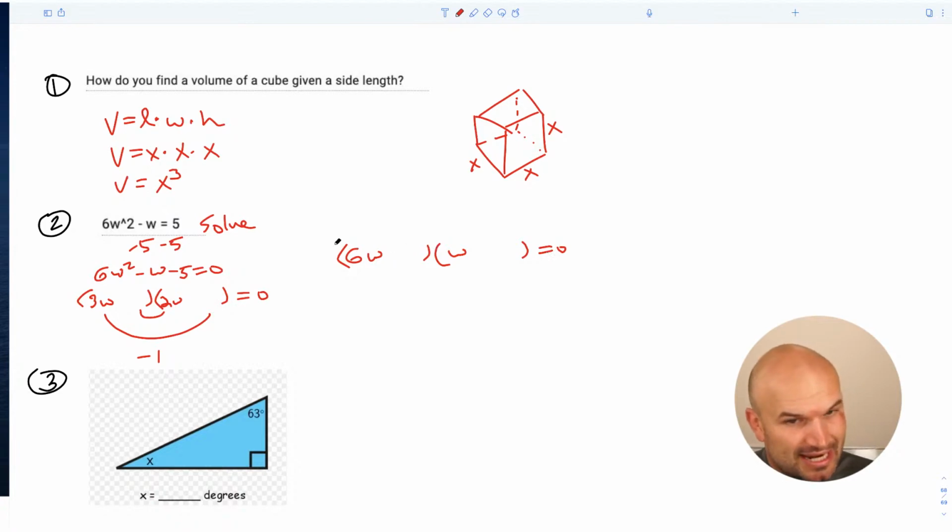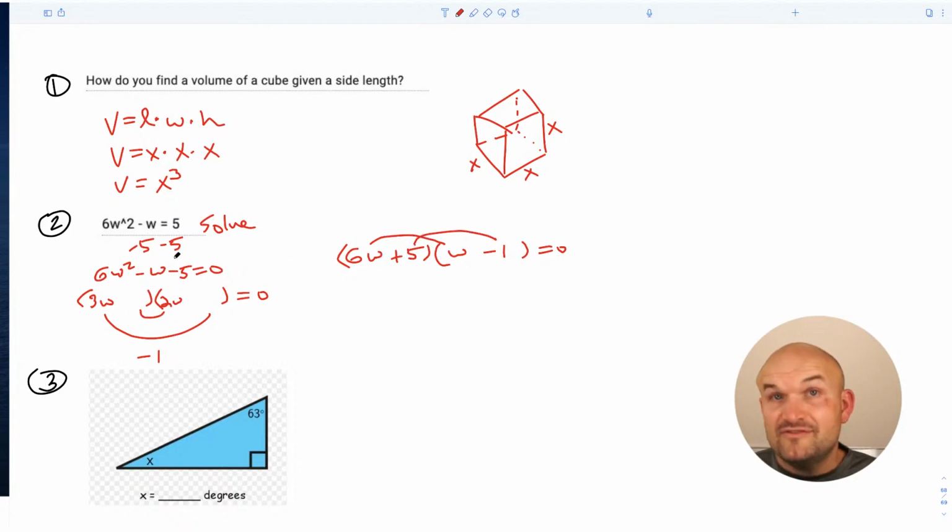And now if I want to get to a -5, I want to see where am I trying to find this difference? And I say, well, if I put let's say a positive 5 here and a -1 there, that's going to work, right? Because again, this 6w times w is a 6w squared. 5 times -1 is going to give me the -5 that I need. And then this needs to give me a difference. When I multiply and add these together, I need to get a difference of -1. And look what we have. We have 5w minus 6w, which equals -1. So it works out. So we're good.